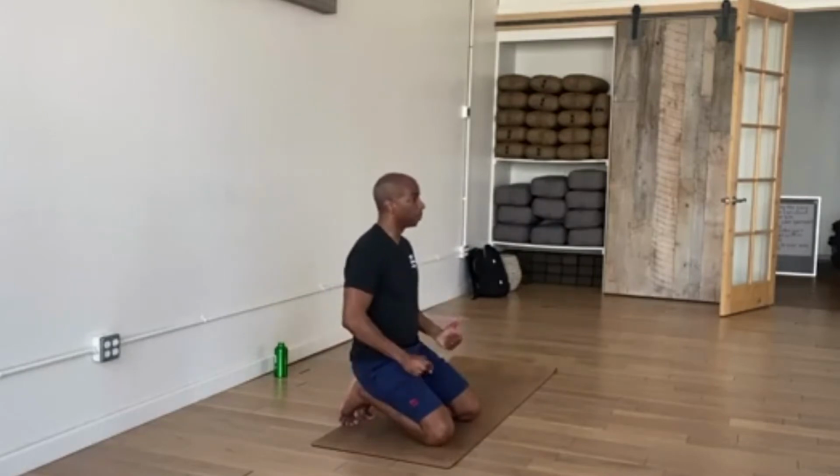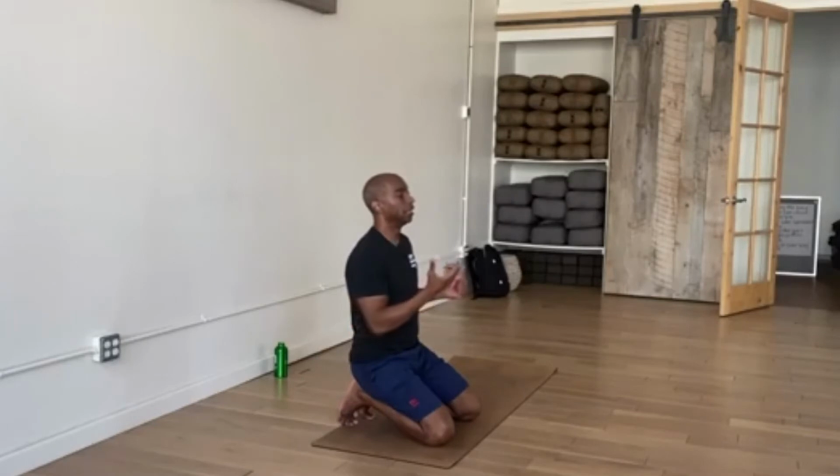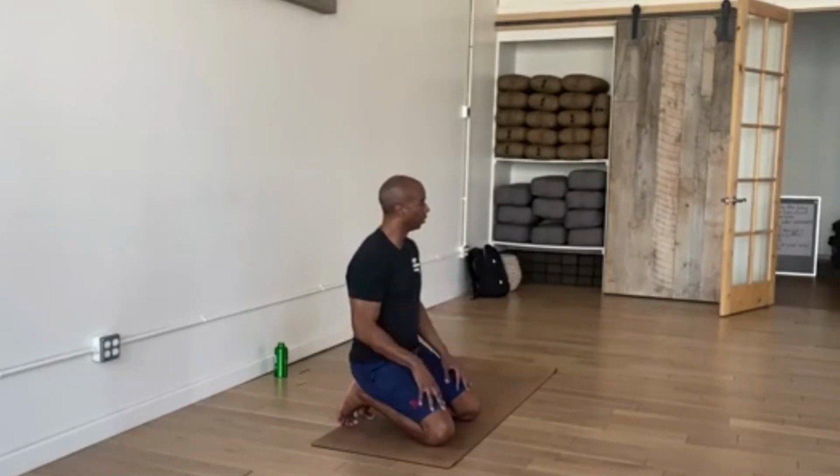Another way of supporting the body, even opening the body more, is to bend your arms so they're at 90 degrees and press your elbows and the backs of your arms, even your shoulders, down into the mat and see if that allows you to lift a little higher or hold a little longer. There you go. Two more breaths here. So nice opening for the whole front side of the body.